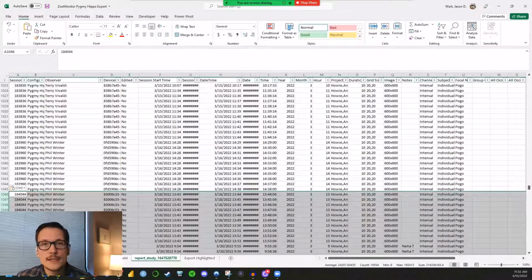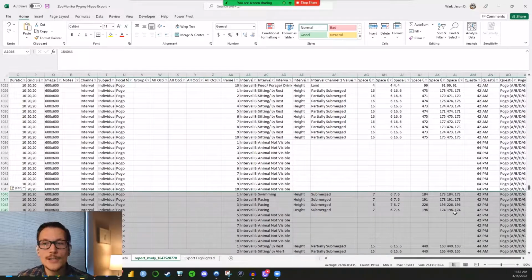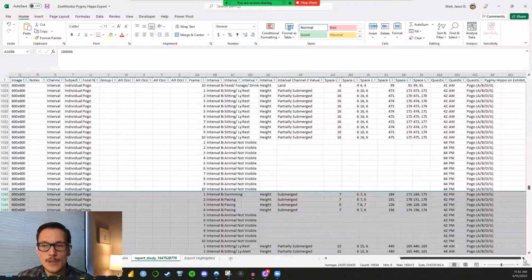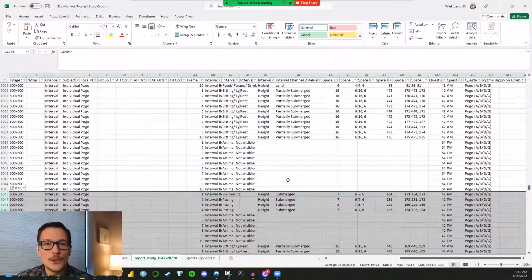When I paste data from the ZooMonitor export, one of the things that I will generally always do is scroll over and make sure that the data is still aligned. One of the things that you'll run into with the ZooMonitor export is, if you deactivated a channel or you added a new question, you could all of a sudden have your data not lining up.